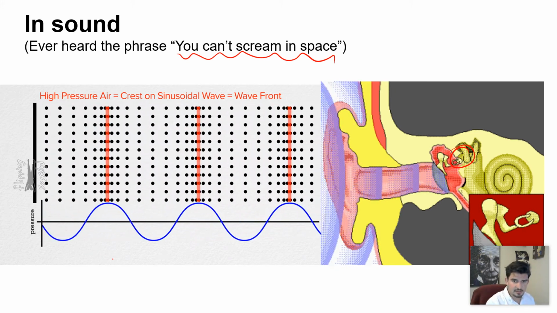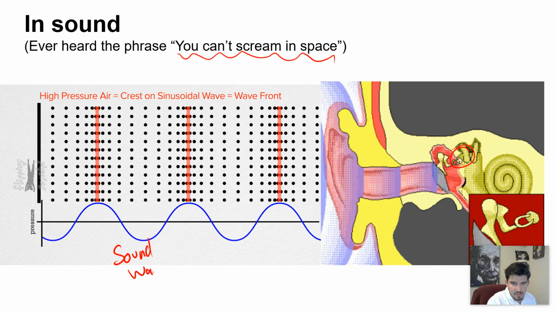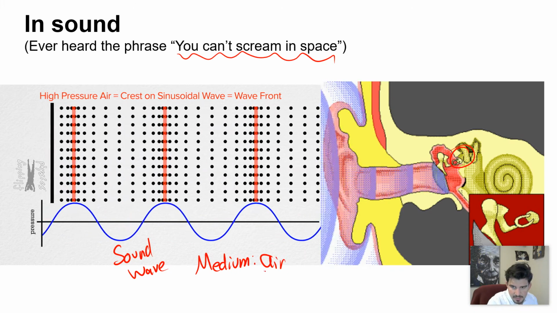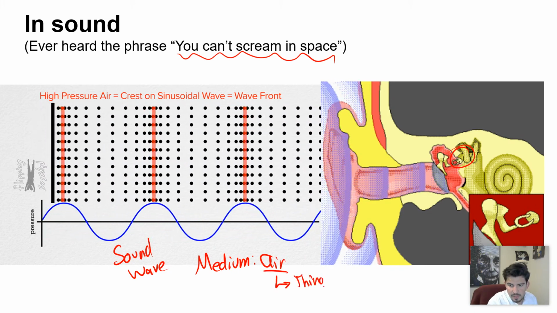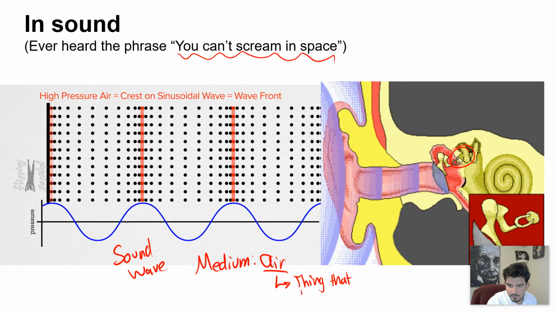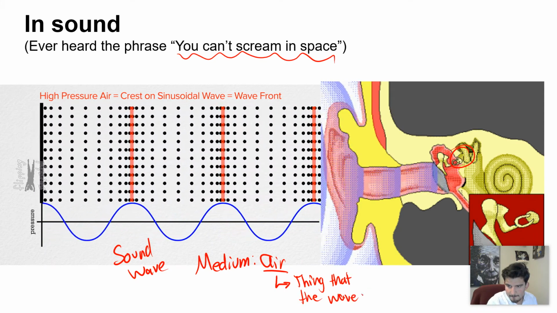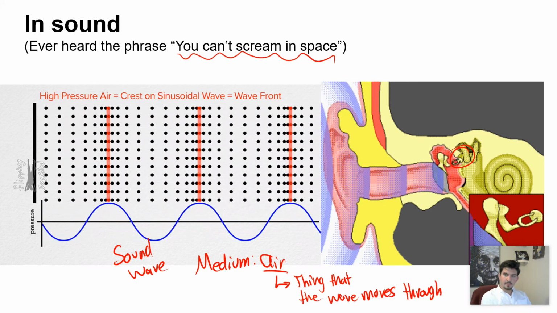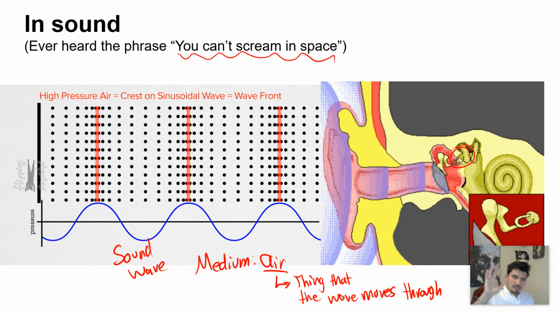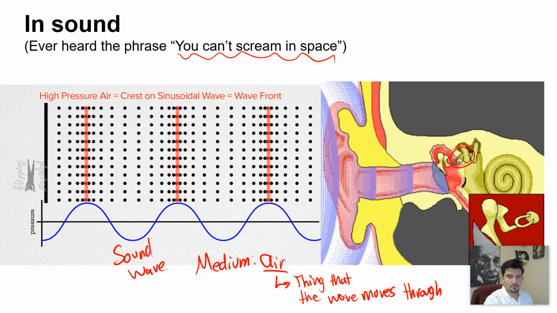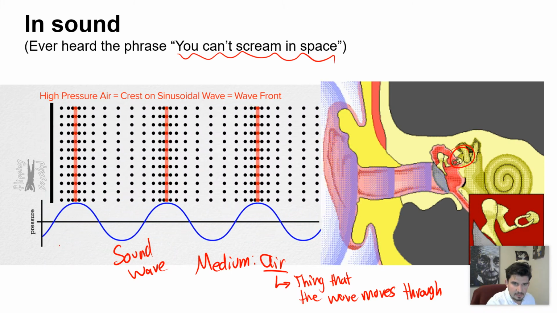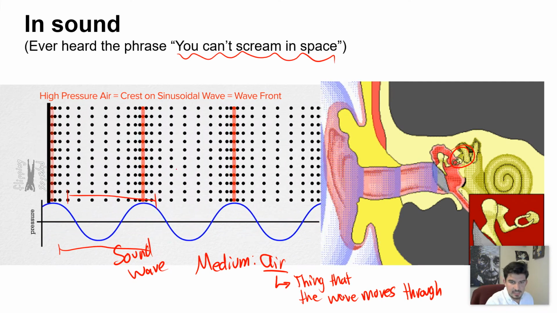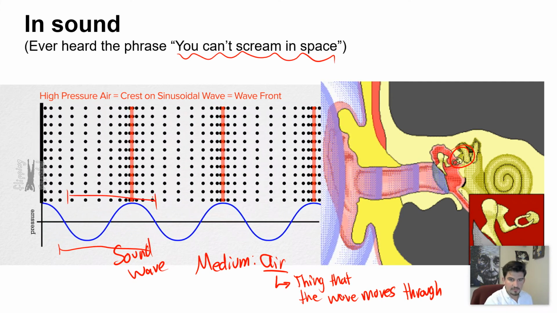But the thing to understand here is, although this is a sound wave, the medium is actually the air, because the air is the thing that the wave moves through. Which, remember, is our definition for medium. Okay? So if you were to measure the distance between those air molecules being pushed, you would get the wavelength, right? So you could measure from valley to valley or from peak to peak. And so you should see that that represents one wavelength.